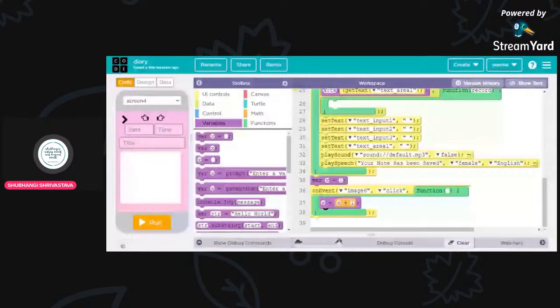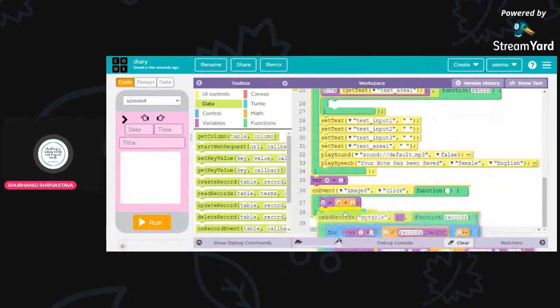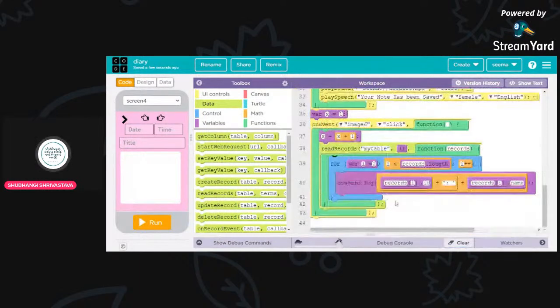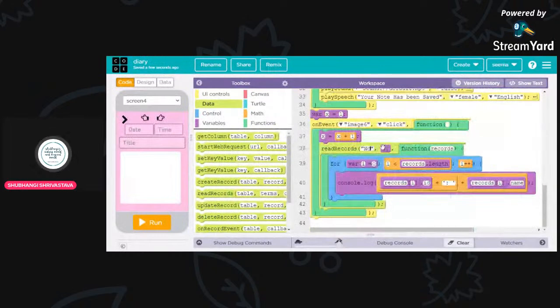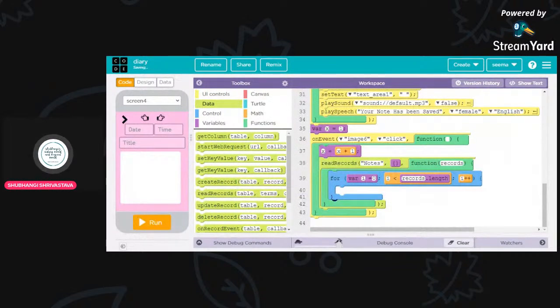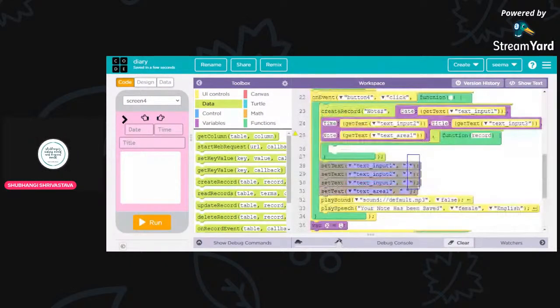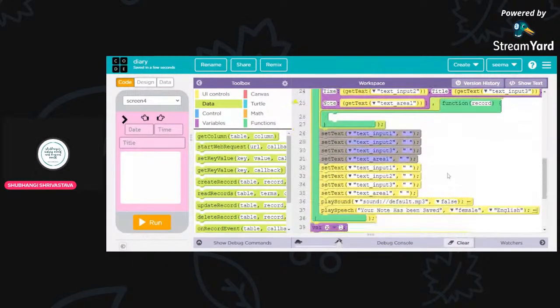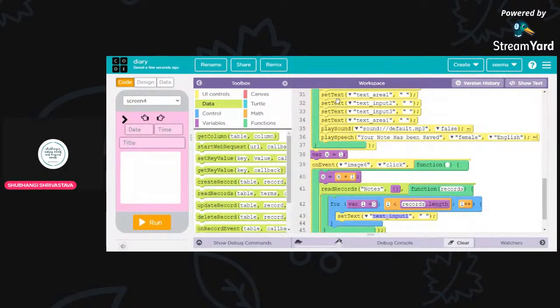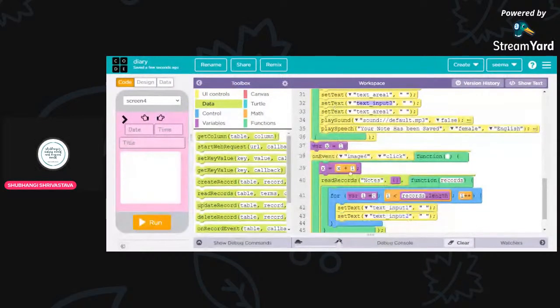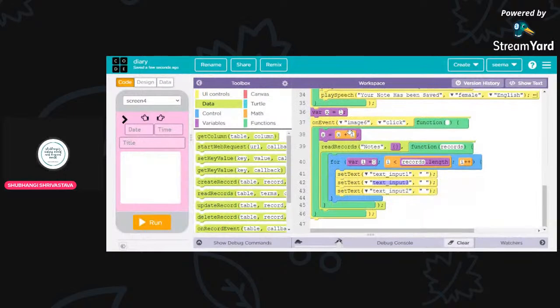Now see, I would like to just read the record. I would like to read the record with name of the name, of the table notes. Then just remove everything which is there in the for loop. And after that, let's use the set text block here. We just copy it like this, and now let's put it here. Text input 2, text input 3, then this text area.